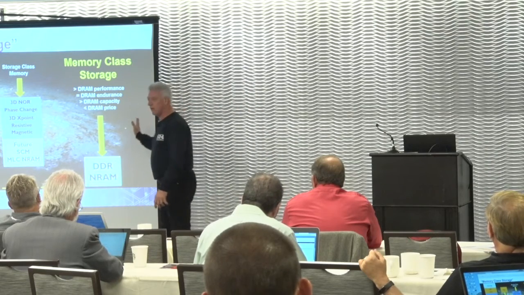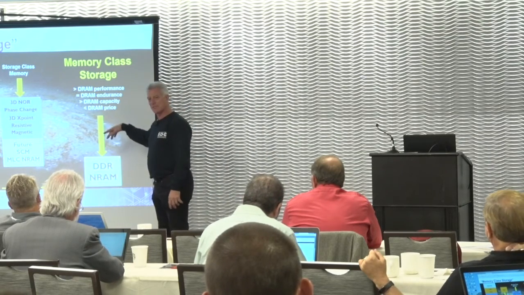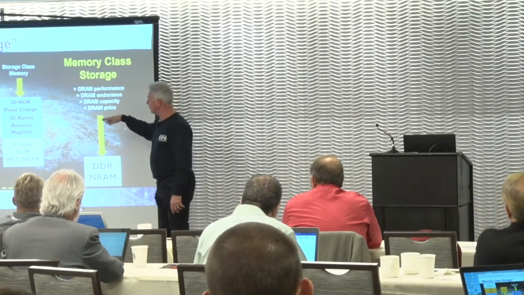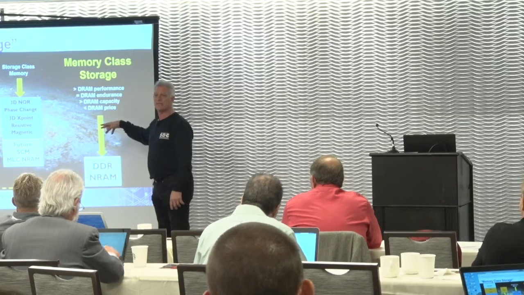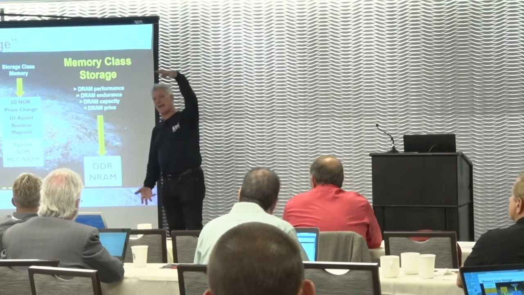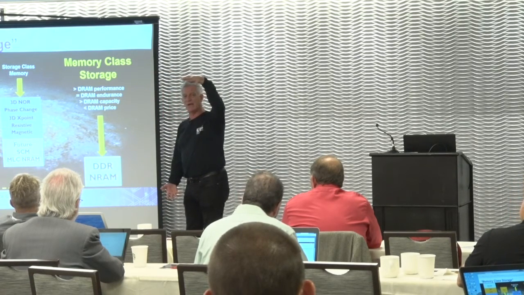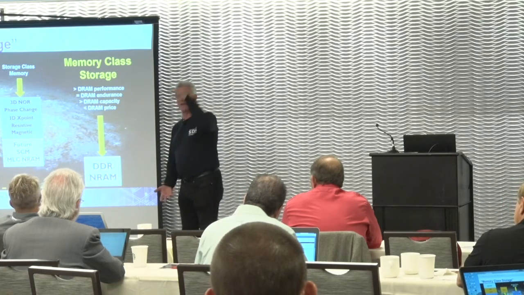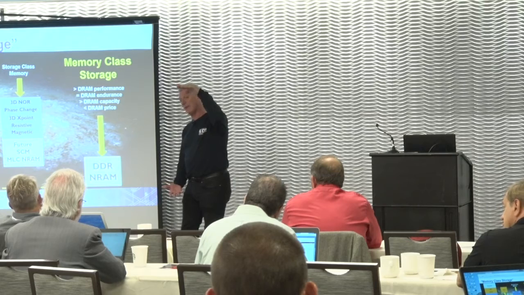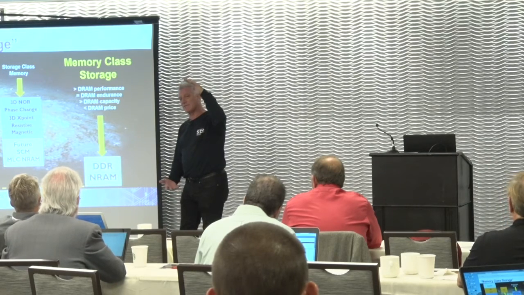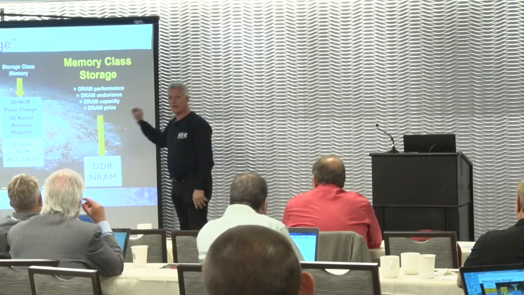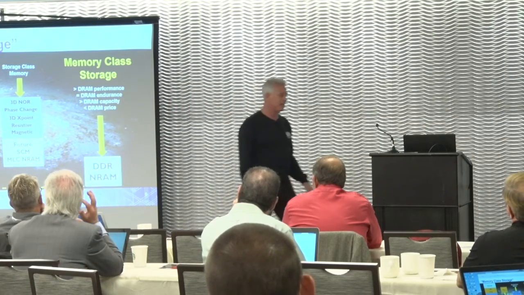Now, does that mean we will not have other versions of this NRAM technology that will fit into the storage class memory wasteland? No, we can do that too. Like, let's say we stacked 128 die high. We're not going to meet DDR4 or DDR5 timings, but we can give pretty close to DRAM timings and get to flash levels of density. So there's another future there, but that's not what I'm going to focus on today.